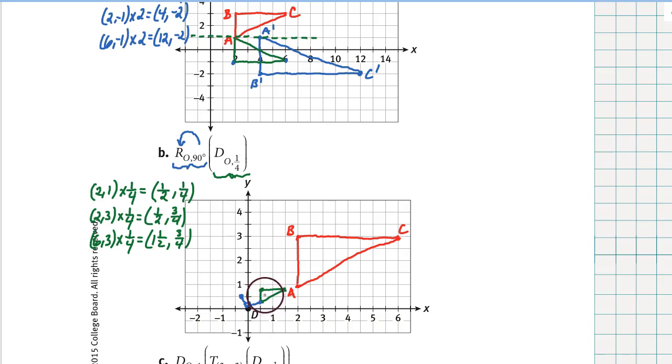I'm going to pause the video, and I want you to move the other two dots of the triangle to where they are over here in this quadrant of the grid. Connect to the origin, and then bend a corner 90 degrees and come out this direction. And here's the answer in blue ink. I'll pause the video for you to check your picture and correct it if you need to.